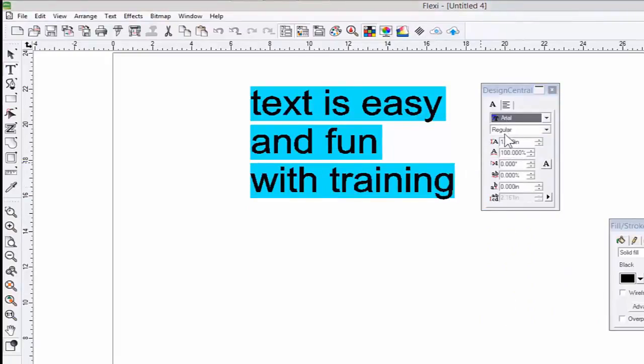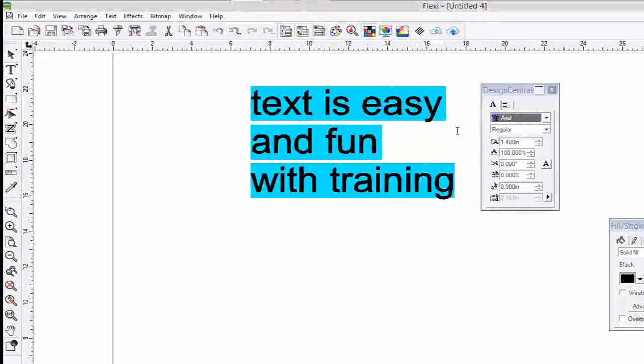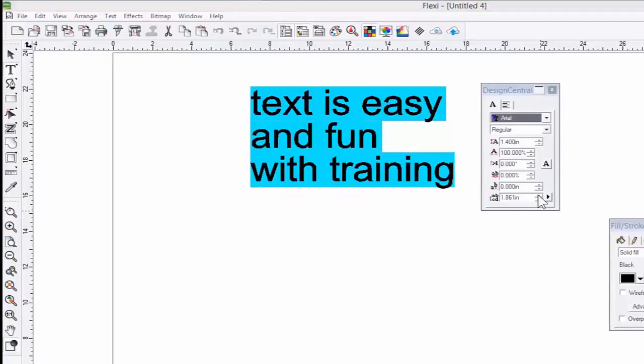It's using TrueType fonts, so you can actually use some of the TrueType capabilities in here, like italics and bold and whatever it is that you need to do to make that text look right. Again, if you look in Design Central here, you'll see that little pop-up helper is happening there. So character width is included, character slant, tracking, vertical offset, and then I notice line spacing's grayed out, and that's because there's a little arrow here. It's set to automatic. If I want to change that, I go to specify, and then I'm in control.